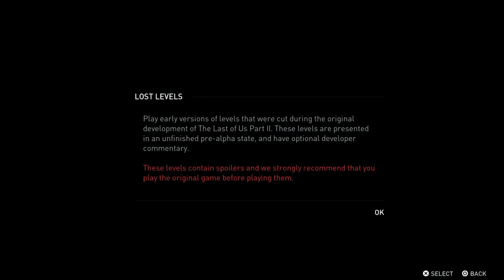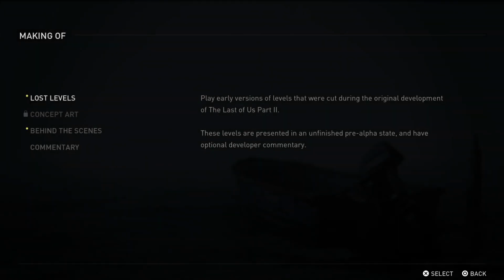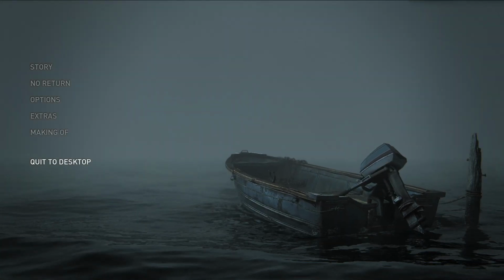Playable versions of levels that were cut during the original development of The Last of Us Part 2. These levels are presented in an unfinished pre-alpha state and have optional developer commentary. These levels contain spoilers, and we strongly recommend that you play the original game before playing them. Okay? Lost levels. Making of. Behind the scenes look. Quit to desktop.